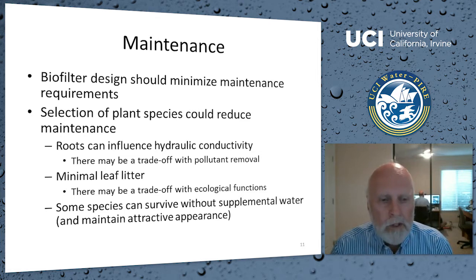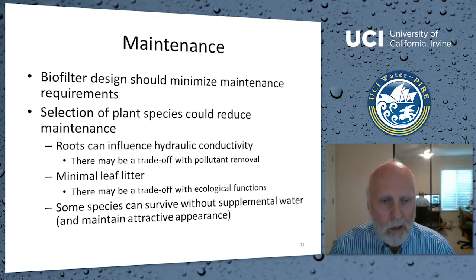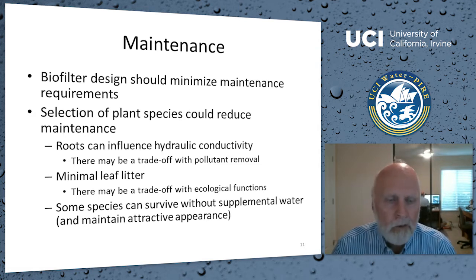Now here's one of these examples of a trade-off, in that those plants typically don't have the same dense small root system that is associated with high pollutant removal. And so in this case, it's probably an example of a complementarity thing where we have more species in there with different features, like thick, deep roots versus shallow, fine roots. We get the set of functions taken care of that help maintain the biofilter over time.